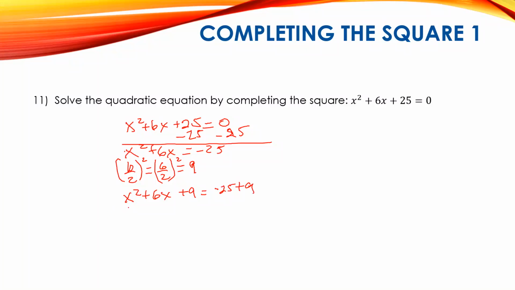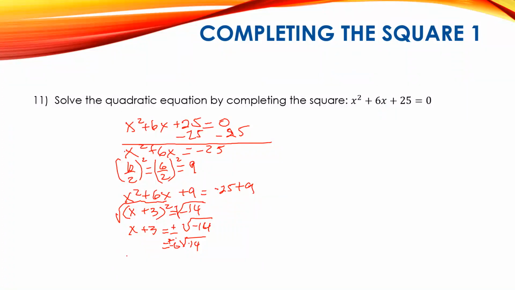My perfect square would be x plus 3 squared equals negative 14. Taking the square root of both sides, that would be x plus 3 equals plus or minus square root of negative 14. And whenever we have a negative sign, there is an i that goes outside of the square root, that means plus or minus i square root of 14.